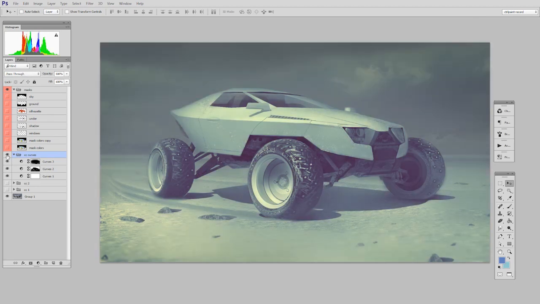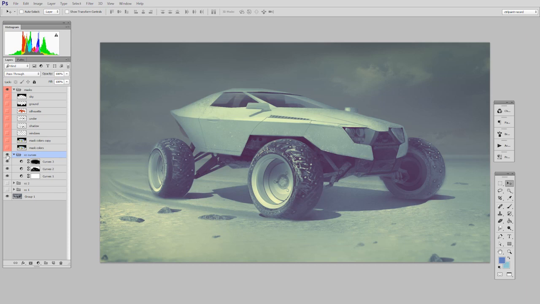So the search term you'll use on the internet for this is called color correction, but that's maybe not really what I'm doing. What I'm doing here is more color grading, like one might do with footage for a movie. But I can't stress enough how powerful this is when you are working on a painting and you just want to try out some different looks.